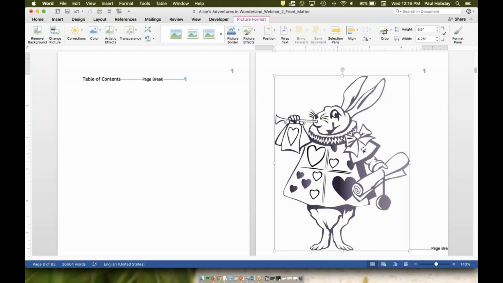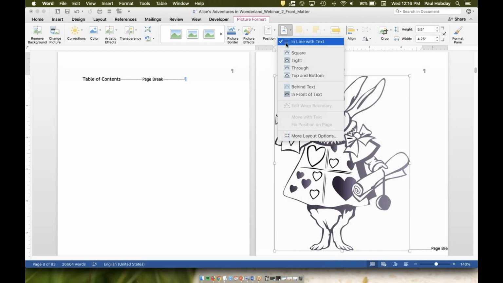When you start messing around with resizing and changing the image within Word, Word is going to do all kinds of weird stuff to it when it exports, and you really just don't want that. The biggest thing it's going to do is compress it. It's going to make it lower DPI, lower dots per inch, which is going to affect the resolution and potentially affect the print quality.